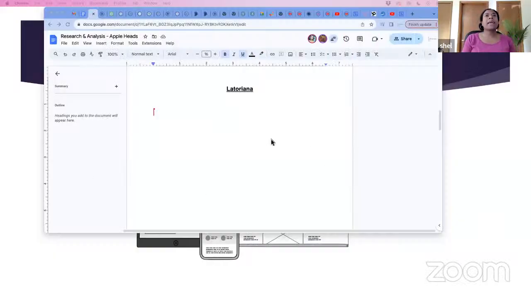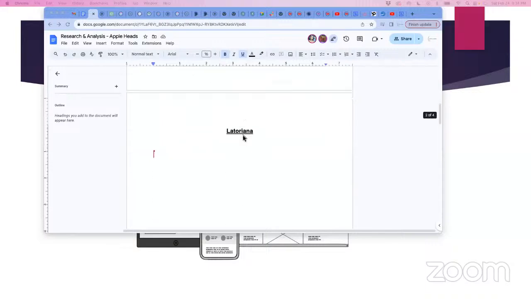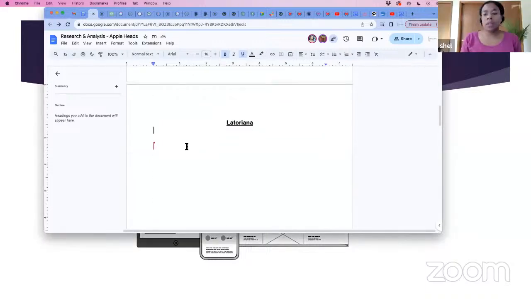I wish I could see the thing. Let me share this. Let me share it. Okay, can you see the page? You see the Google Doc and you see Tori's thing? Mhm. Okay, so what I'm saying is you guys are just gonna come here and there's tools up here.